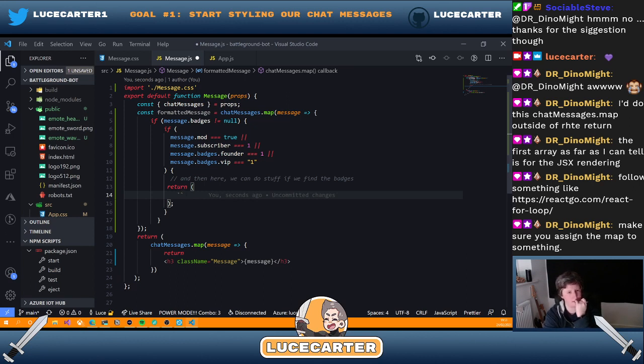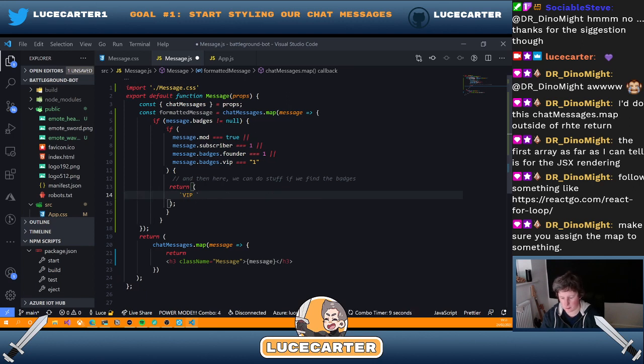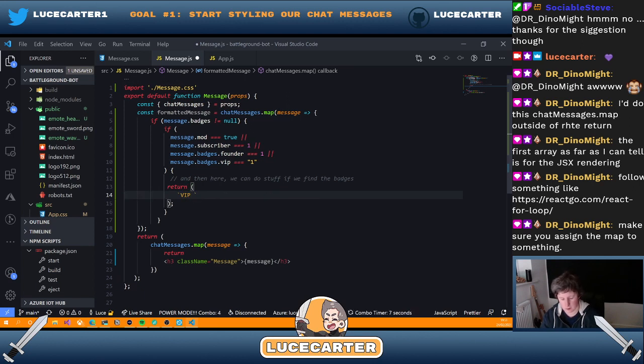So if they're that, then return. I guess we could do... how are we going to do this? What I'm trying to think at the moment is I want it to say if they're special, then you want to put an image first. So I want different HTML output depending on the result of this.